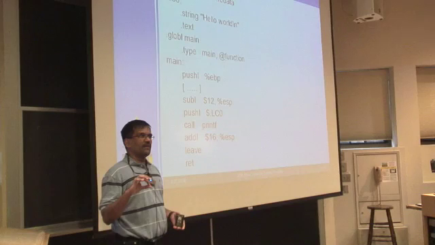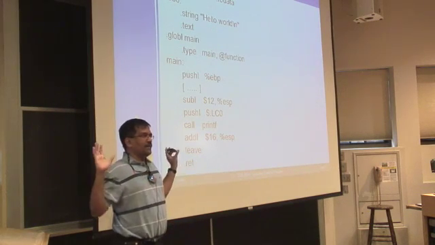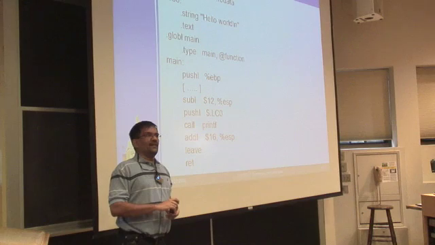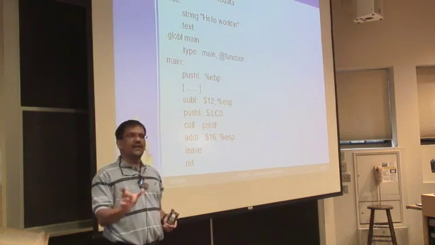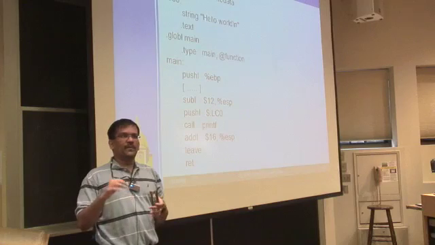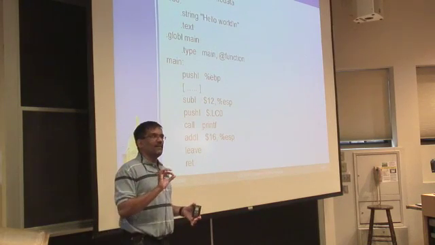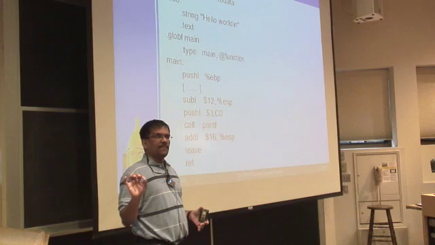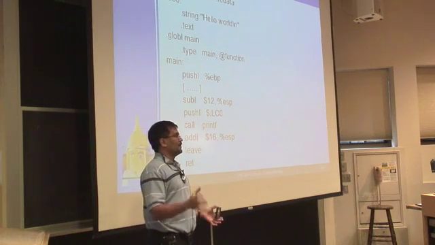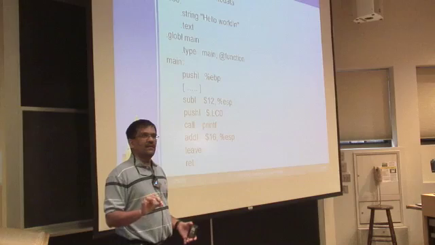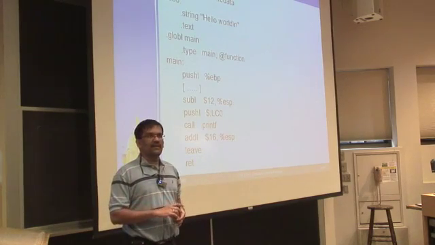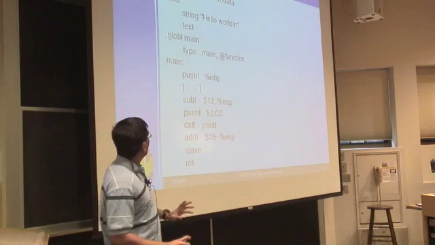This data cannot be modified. I don't know what that means. Assembly language does not know what it means. But it tells the operating system that this is data that should not be modified. This should be put in a place where the program is not expected to modify. It's giving a hint to the operating system that this is read-only data. It's up to the operating system to deal with it or not, but it's saying it's going to be read-only data.